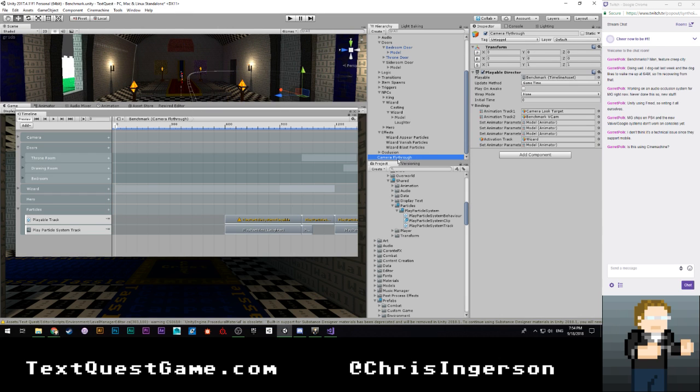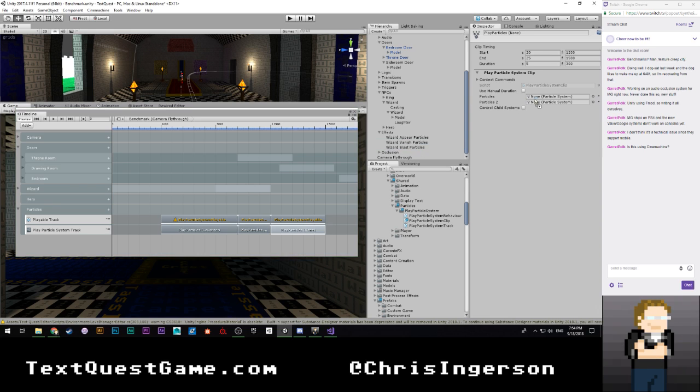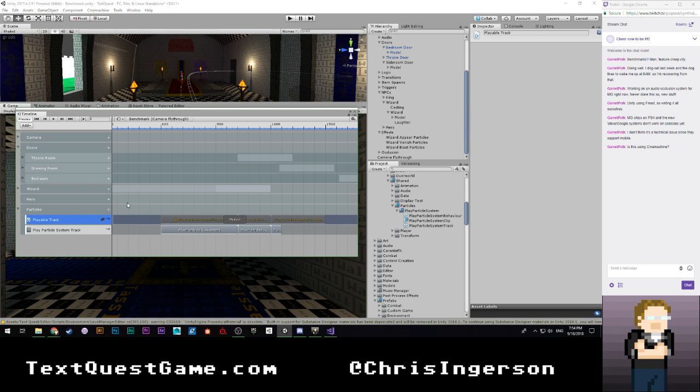Okay, let's go ahead and do this again. This is going to be vanish particles. We're going to go ahead and just do manual duration so that everything stays the same. And then, of course, we will have blast particles. That we don't particularly care about, so that's fine. Let's go ahead and mute this and make sure that everything's looking good here.